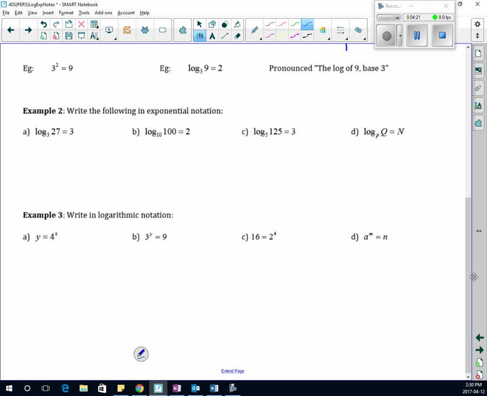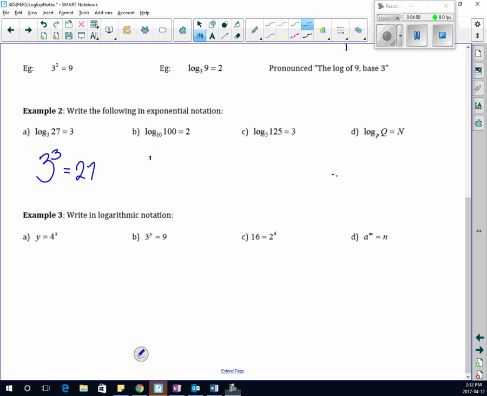So for instance, I'll start you off on the first one here. Remember that I always start with the base. So the base is this little 3 here. That becomes the base of the exponent, right? And remember that the logarithm always equals the exponent. So see this big 3 here? That's actually the exponent of the exponential form. And so that, of course, equals 27. So do you see it works, right? 3 cubed is 27. I'll give you a moment to try to switch these back and forth.